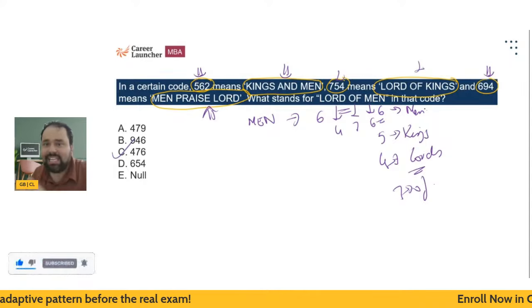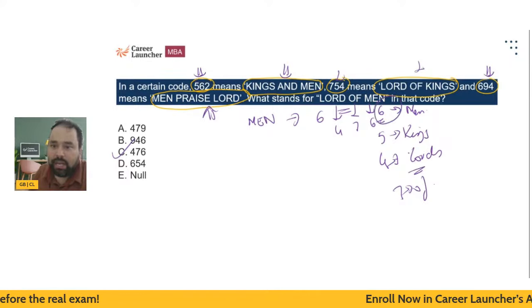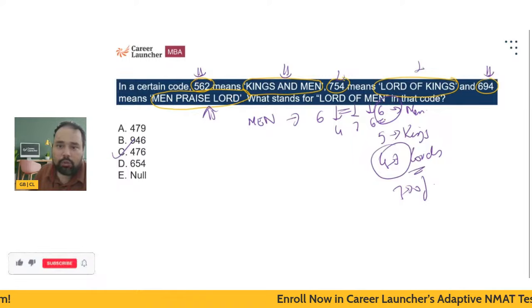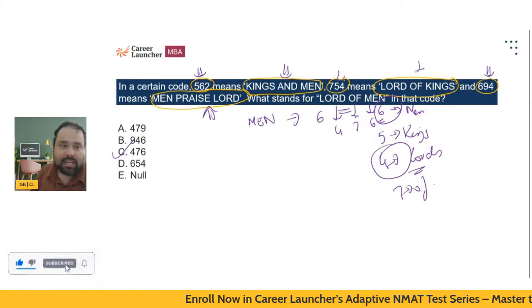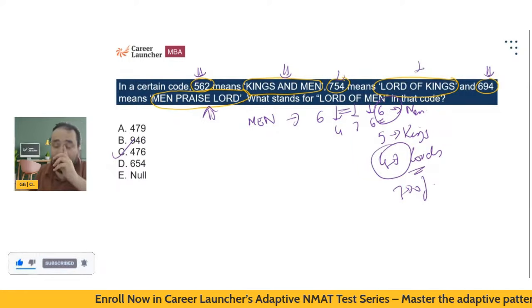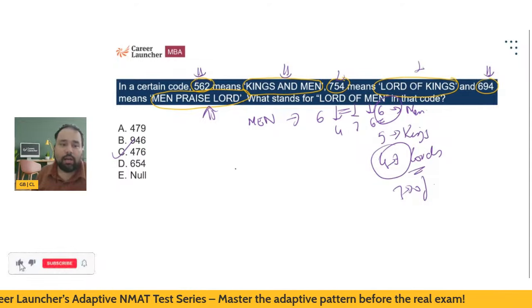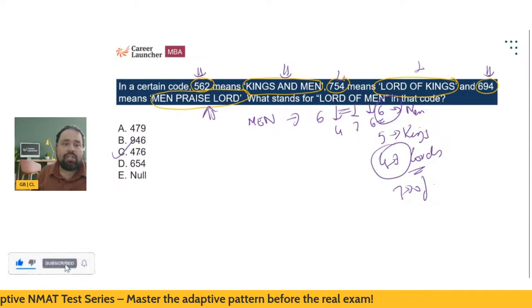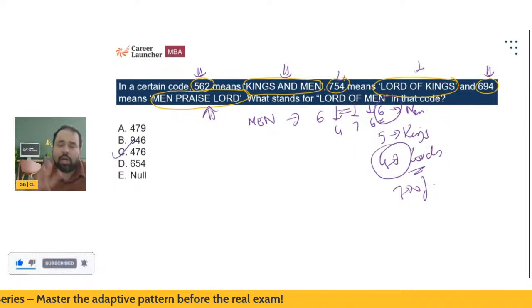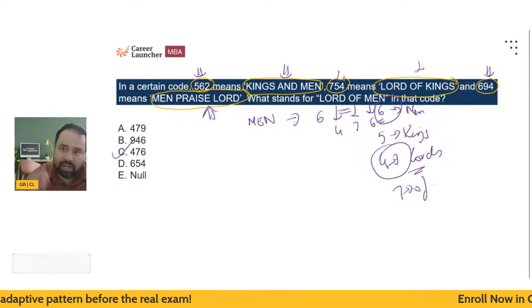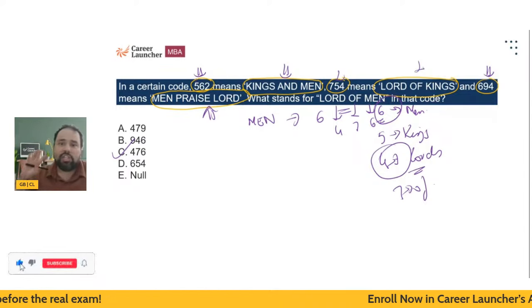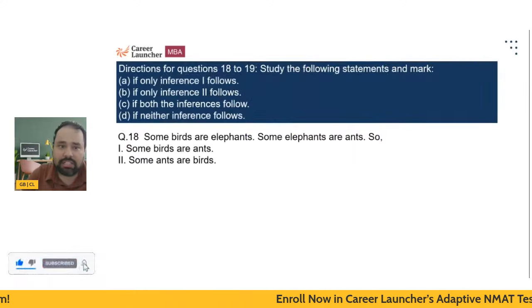I am once again saying, मैं starting में ही कर लेता कि 6 men है, 4 पे lord आ गया, तो 4 से शुरू होना चाहिए, 6 से खत्म होना चाहिए. Answer is option C. But I still wanted to be safe कि कहीं ये लोग ने कुछ jumble कर लिया. Look at any other option, no other option has 4, 7 and 6 jumbled in any other way. तो ये लोग ने jumble नहीं किया. Word and number are denoting each other. So the answer is 476.